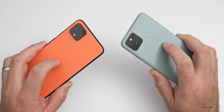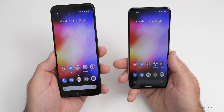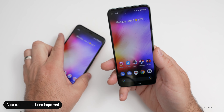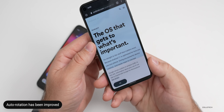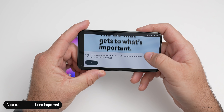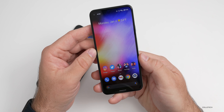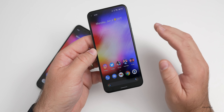The next fix has to do with sensors inside the phones on all supported devices from the Pixel 3 to the Pixel 5. There have been improvements to auto rotation response — so if you're in Chrome and it's not rotating properly, it should now work. When you go from portrait to landscape it should rotate as expected.